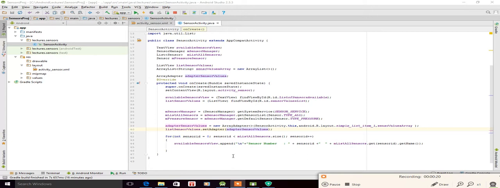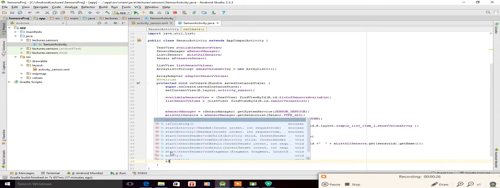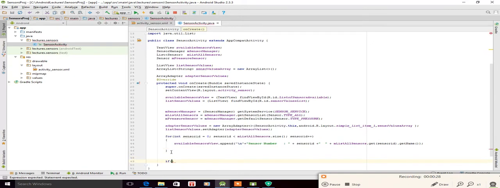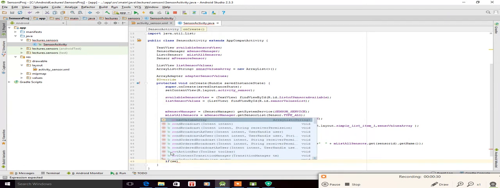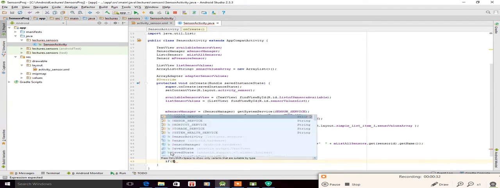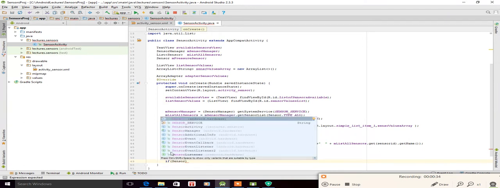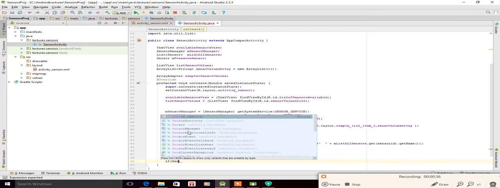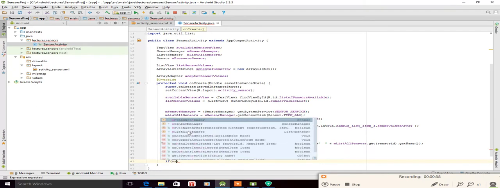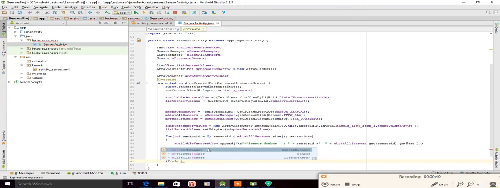The next step is that we have to register this sensor. We can do it after this. First we can use an if statement to check if the sensor is not null. We already know from our list that the pressure sensor exists, but this is a very good programming approach.